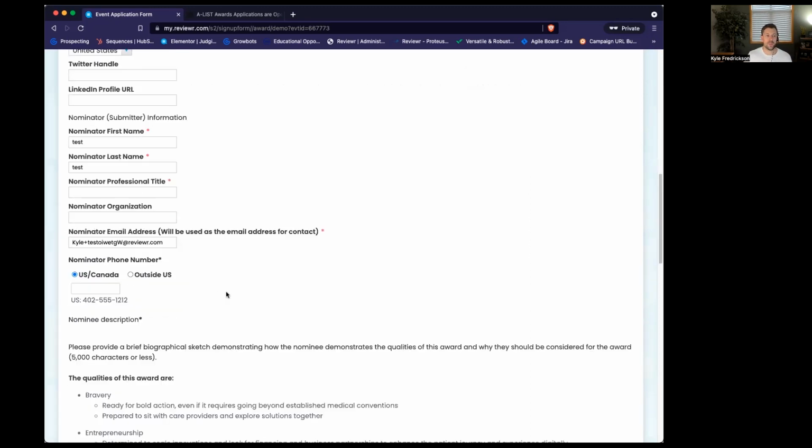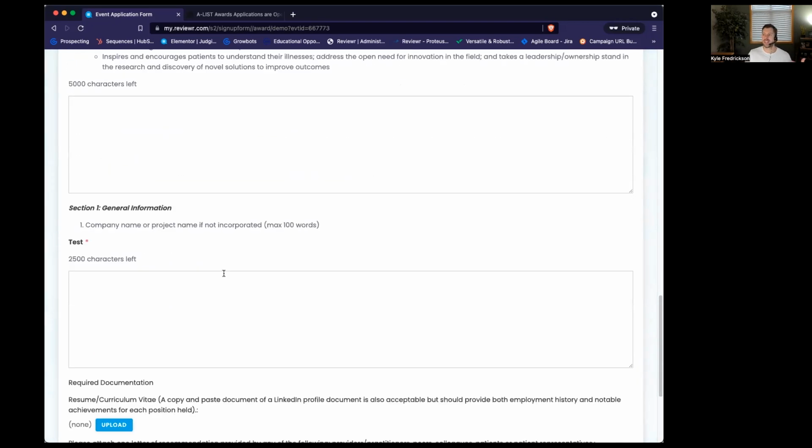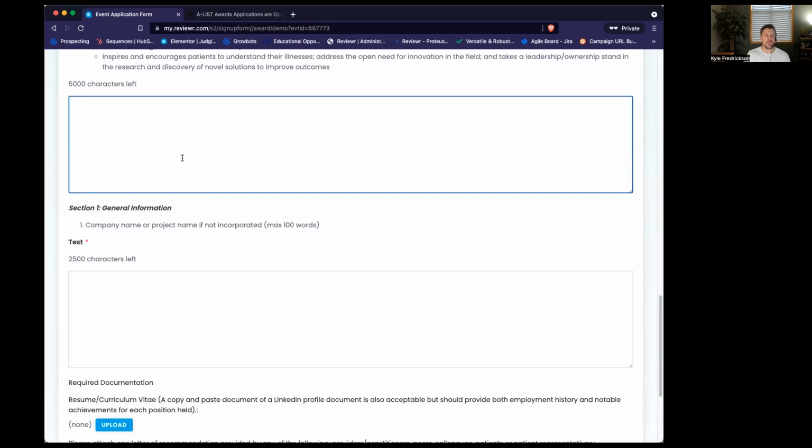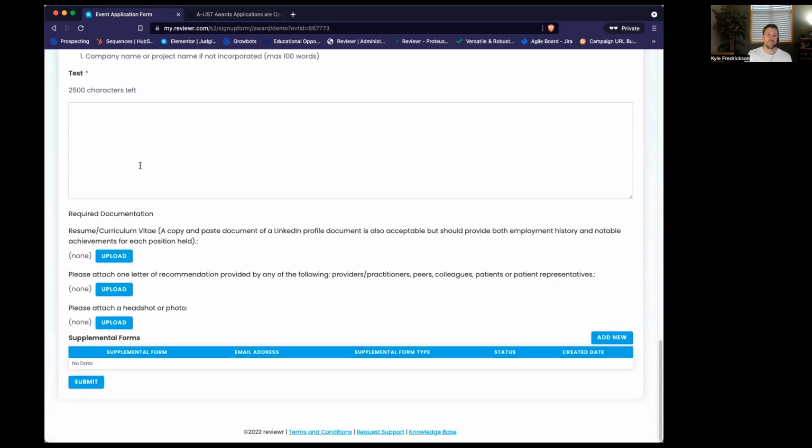Now, as far as the form elements themselves go, Reviewr has everything from dropdowns to checkboxes to text entry to essays. In this use case, we've got some built-in character limitations, some countdown tools, but really the bread and butter of Reviewr is complex data collection. So not just information about the person, but also private information, so data and security, so the ability to have encrypted information like social security numbers. Obviously, as a SOC compliant company, we have all of the proven data security infrastructure in place for you, but also things like file uploads.